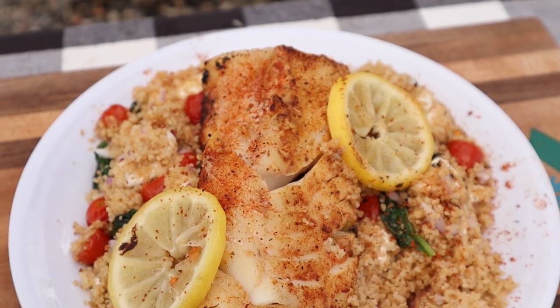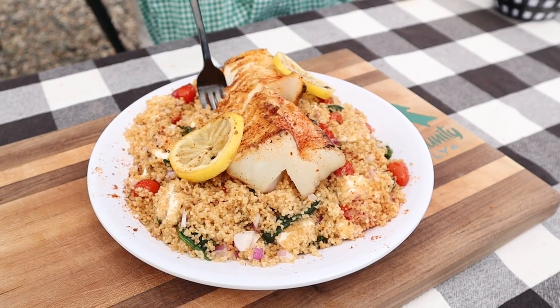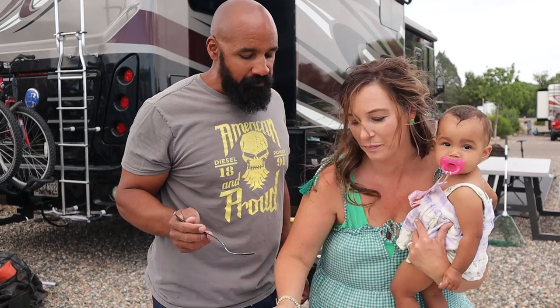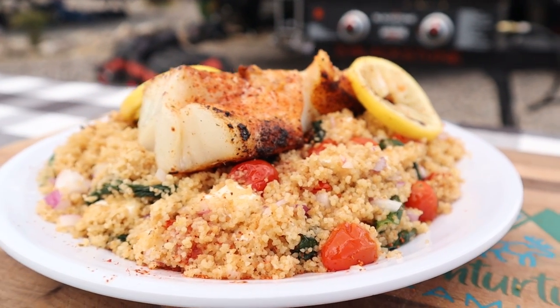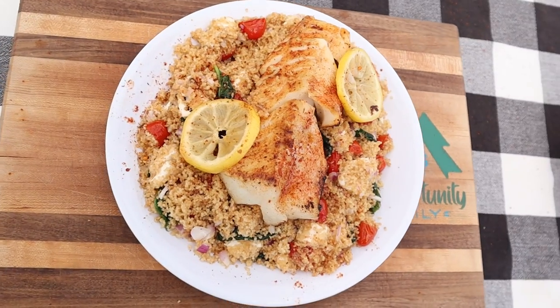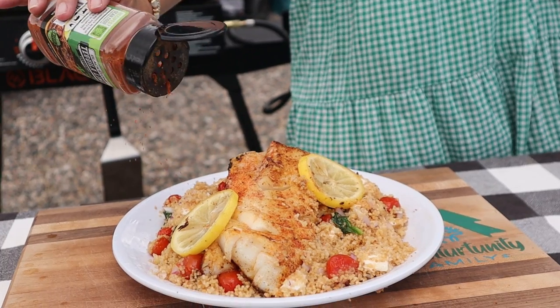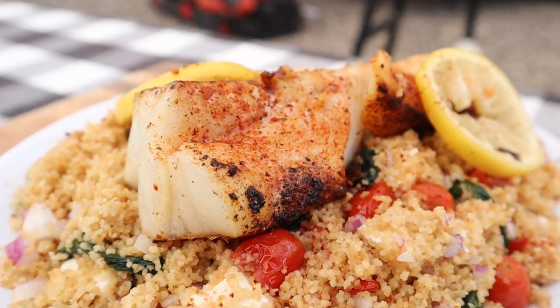This looks quite tasty. It's like a good date night meal and it was really pretty quick. On top of the spinach and tomatoes on the griddle — so good. That has really good flavors. Tequila lime adds a bit of kick to it. That was actually your idea, which was a great call.